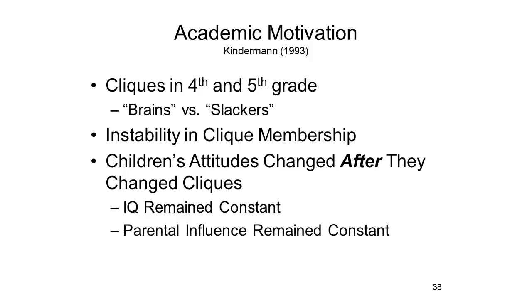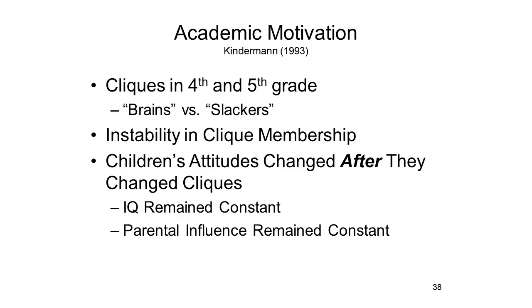And interestingly, Kinderman discovered that children's attitudes towards school changed as they changed cliques. Brains lost interest in school if they moved to the slacker clique, and slackers gained interest if they moved to the brains clique. Why kids would move from one clique to another isn't completely clear, though we know that happens. Just think about your own childhood. But the fact of the matter is that the movement from one clique to another preceded the attitude change. It wasn't caused by the attitude change.